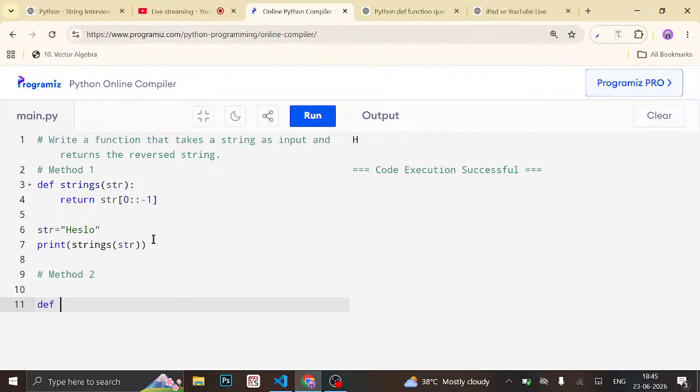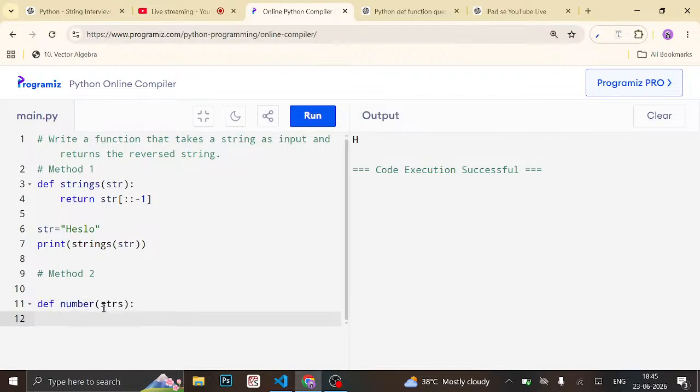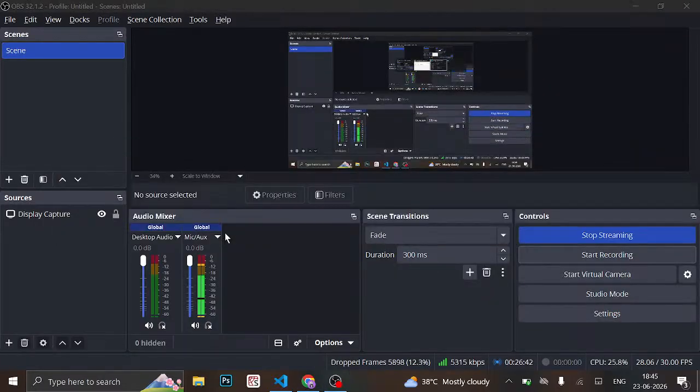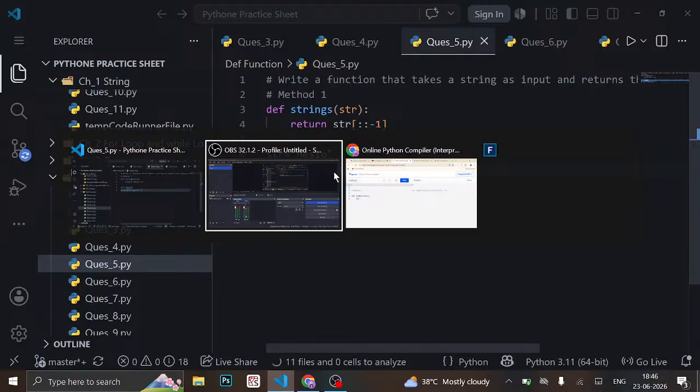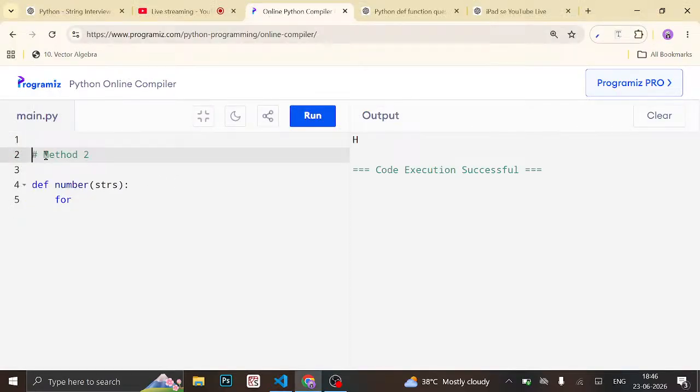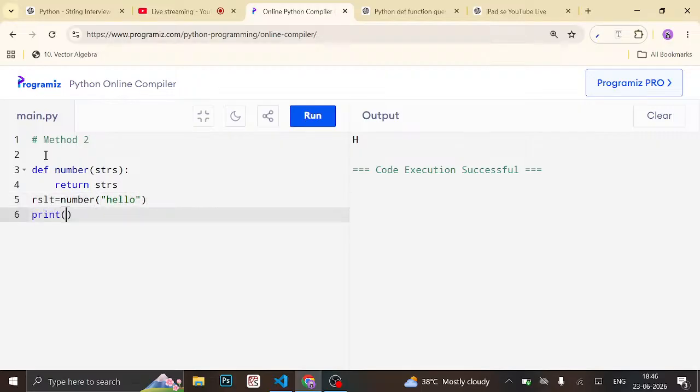How does the loop work? Here I need to use the loop function and return the result.